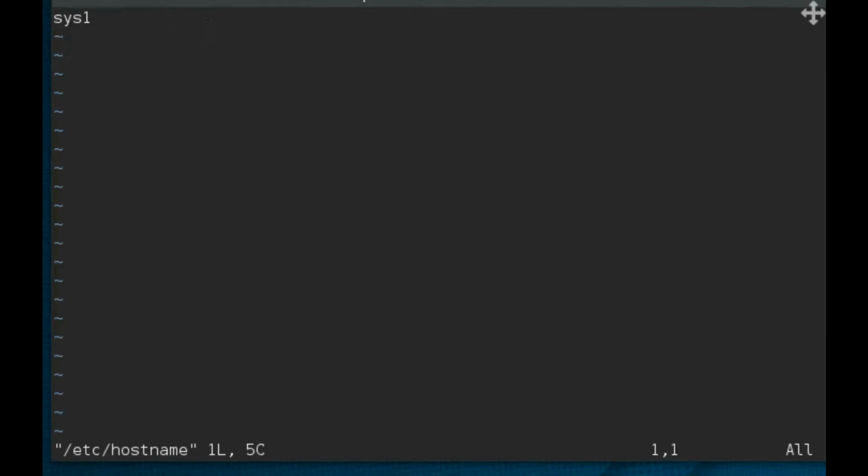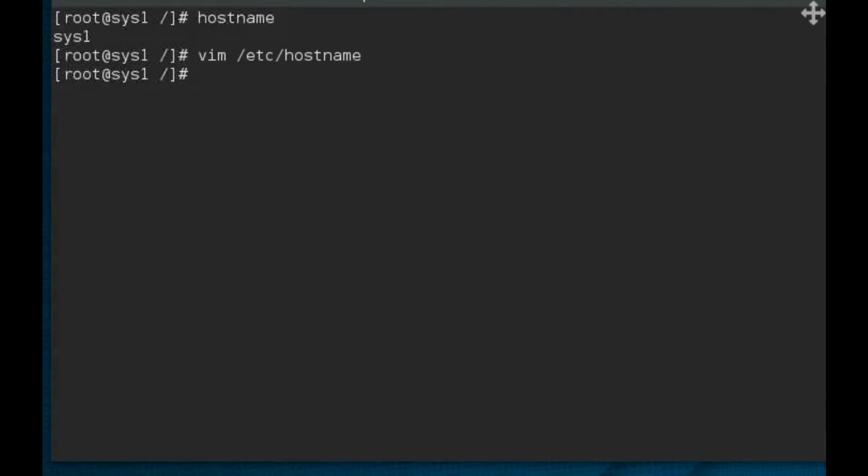When I hit enter, you can see here sys1 on the top, and I press I to change this, and I want to change that to Reza-desk1, and when I'm finished editing, I hit escape, shift colon, WQ.